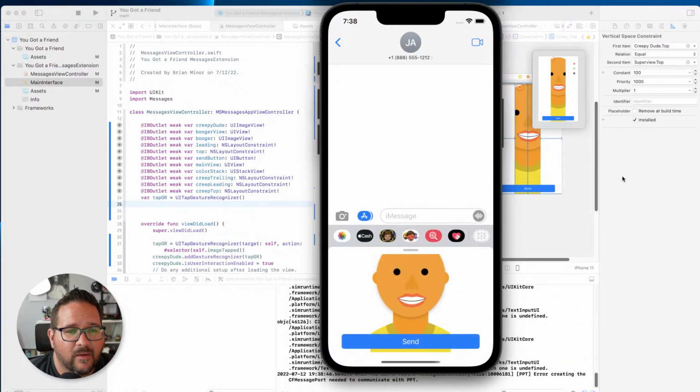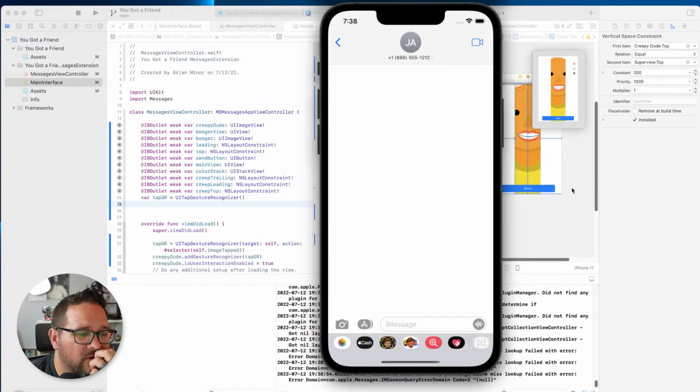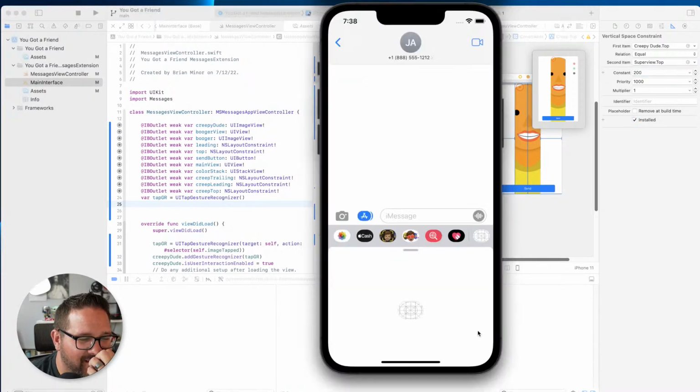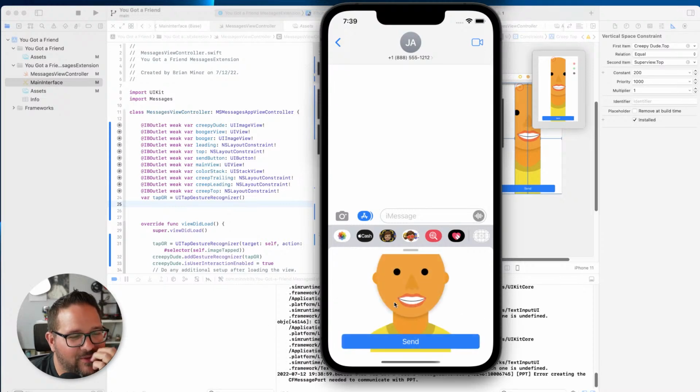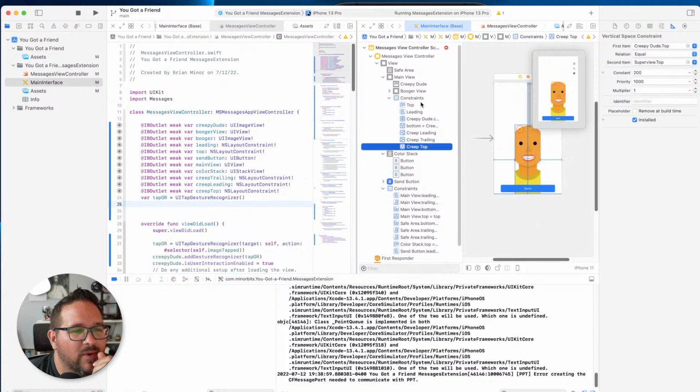I didn't do anything. Probably because the constraints are just fighting with each other now. I'm sure I'm probably getting all these error messages. Like, you can't do this. These constraints are horrible. Because I probably do.